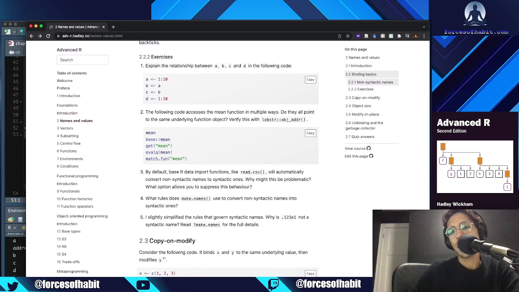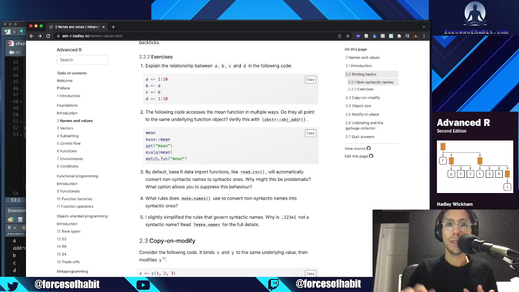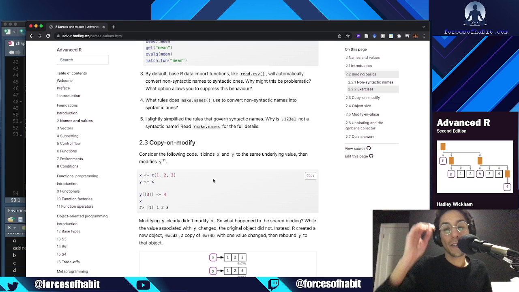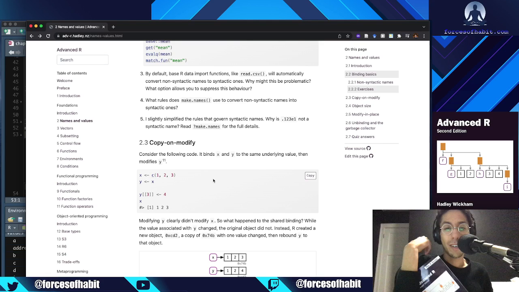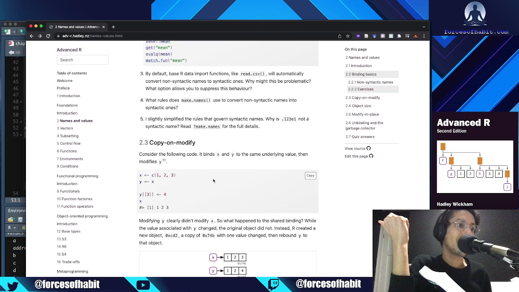Yeah, so that's sort of the framework I hope to use to do these sorts of things. Next time we'll move on to copy and modify. I'll try to move a little bit faster through the material. I mean, no rush, of course, we have a full month. But it would be nice to get to some of the really wizardry stuff or magic. This is really cool, don't get me wrong. But you know, I'm gonna be trying to read this material too, so we'll see where we get.